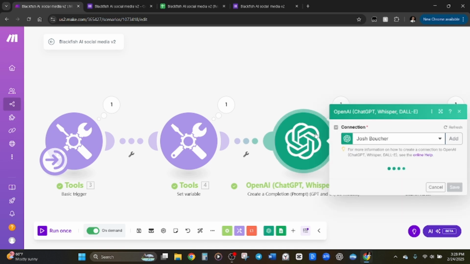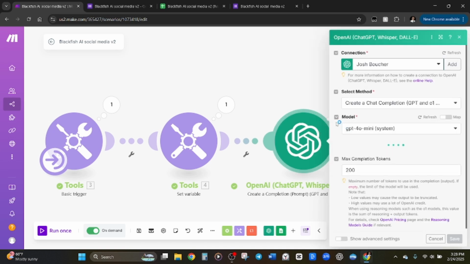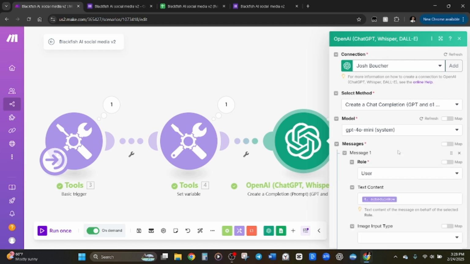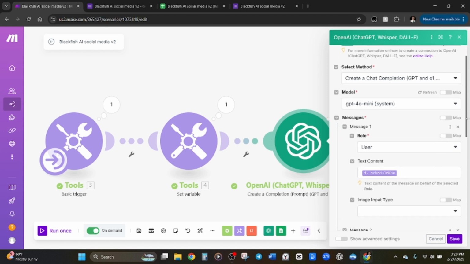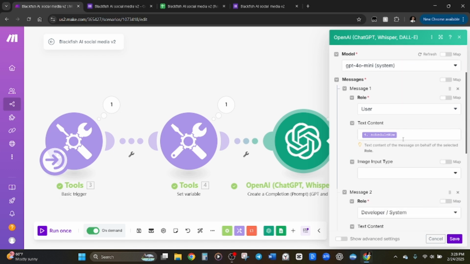This OpenAI module, what it is going to do, as soon as it thinks about it for a second. Alright. Now look at this.